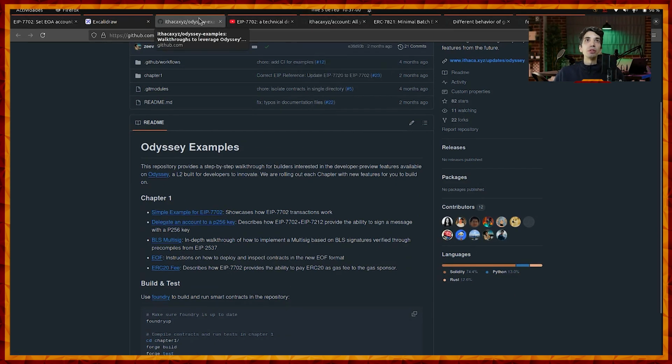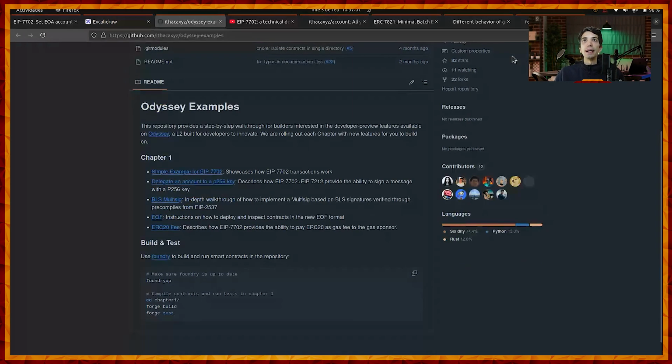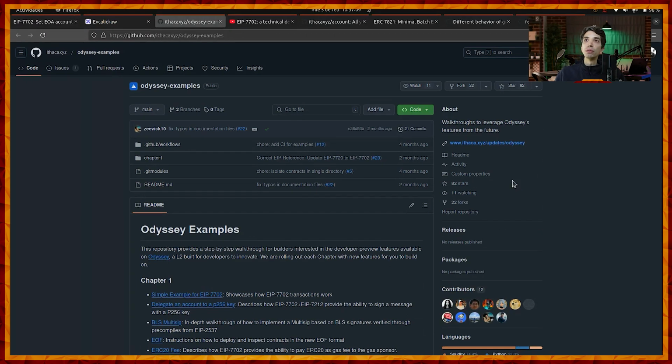They have also put together some write-ups and articles on their blog, which are quite cool, and they are useful as triggers, as ways to kickstart your journey into 7702 and understand different possibilities, implementations, and features that we can actually have, well, not now, but hopefully in the near future in Ethereum.